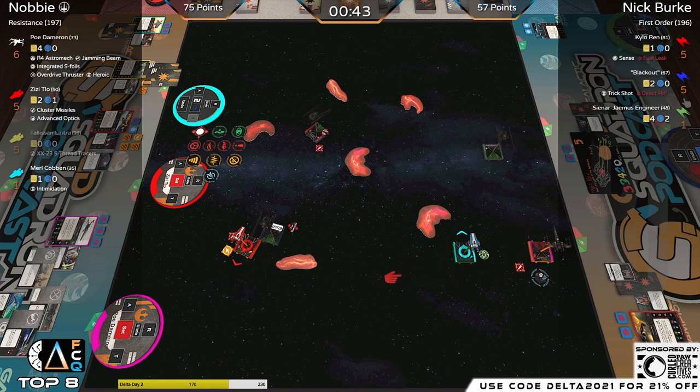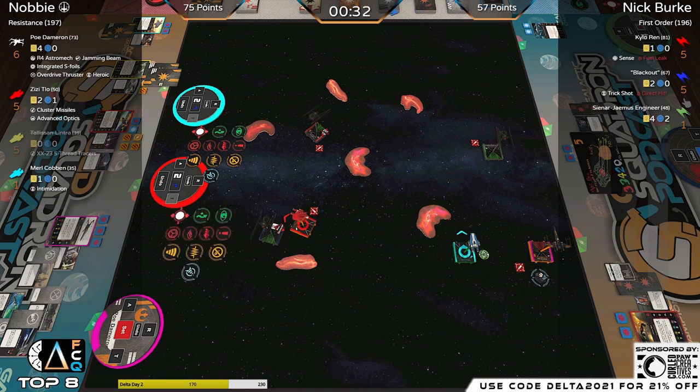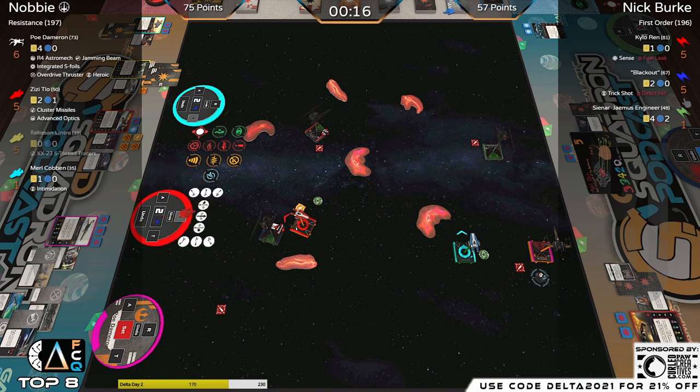So Merle taking that two bank two turn to the left, and the K turn from the Sinar engineer, trying to catch some Poe. ZZ turning in, probably just trying to avoid being shot. Another thing, you don't want to give up those half points. Takes a focus. And boosting in as well, trying to maximize the number of shots.